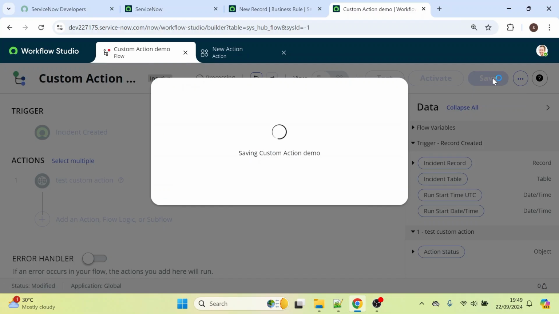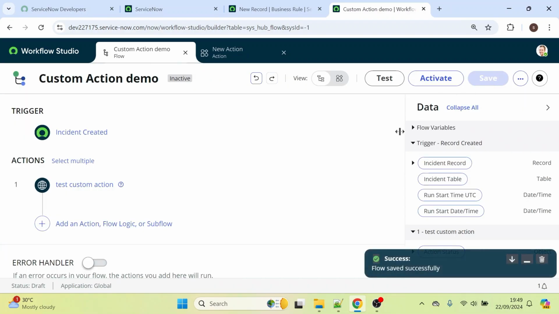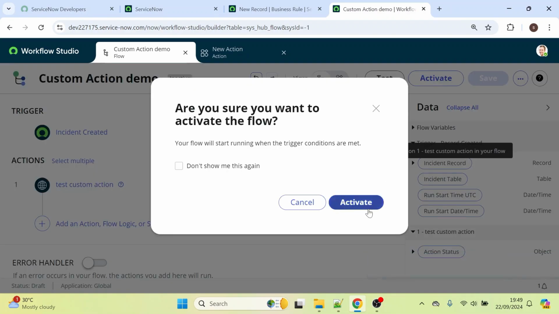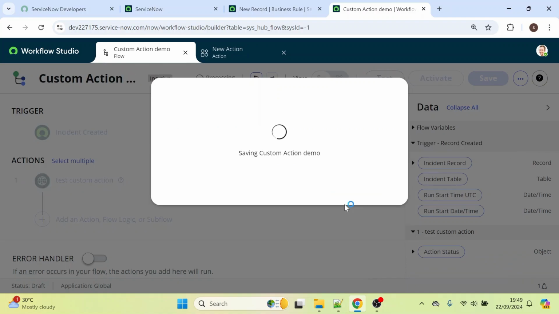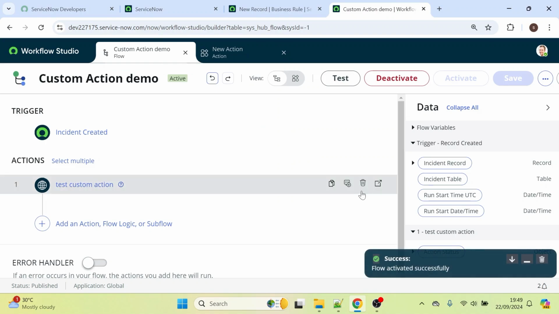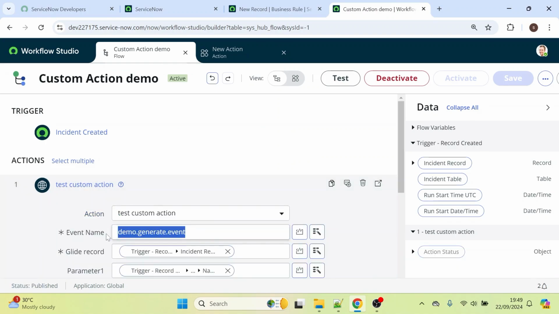Let's save this and activate our flow. Copy this event name, go to event registry, and we have to create this event, right?